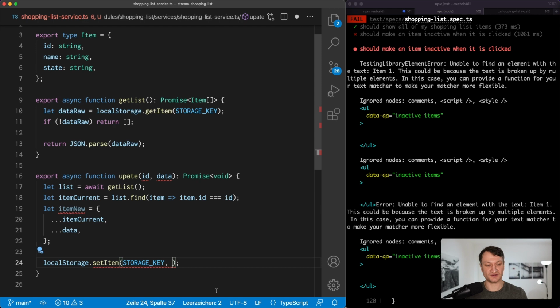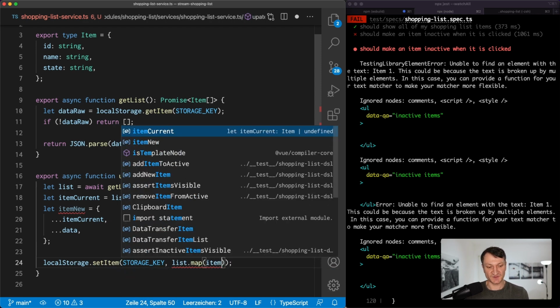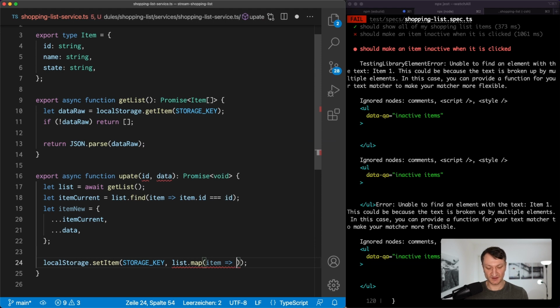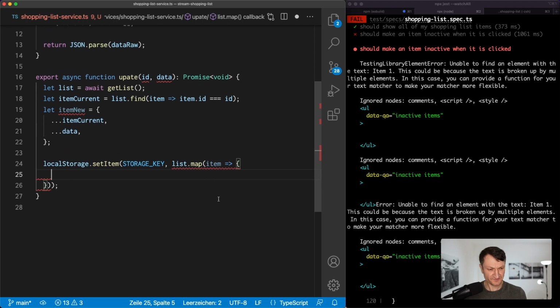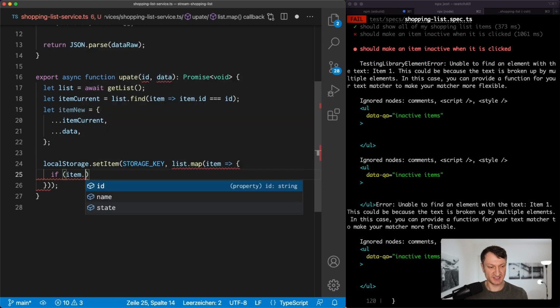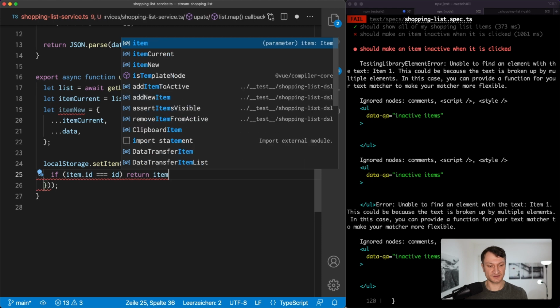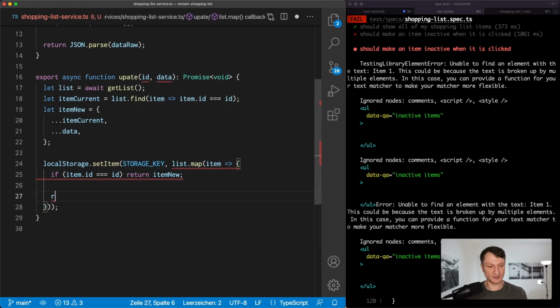We can just say list map, get the item again, and then we do some logic in here. This is probably a little dirty, but whatever. If item ID equals ID, then we return the item new. And otherwise, in the default case, we just return the item again.